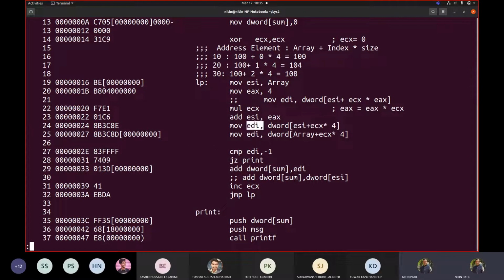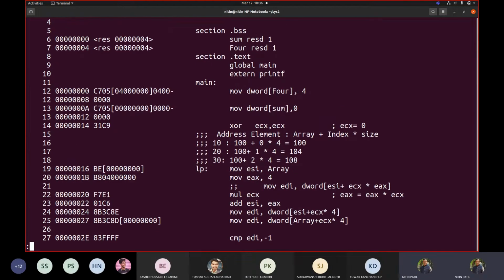So if I replace the EDI by something else, you definitely would see that it is some memory which you are referring to. And there are too many registers involved, not a single one. If it is only EAX, like dword of EAX, then probably my answer could be different.